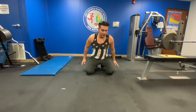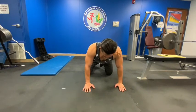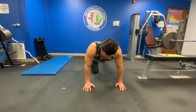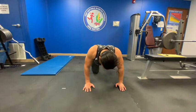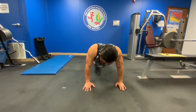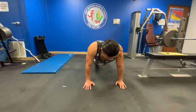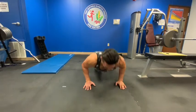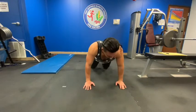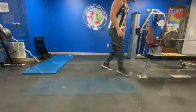So again, what I'm doing is getting down, straight up and down from my shoulders, going back, head down, retracting the shoulder blades, pulling them together. You don't want to pull them up, pull them kind of down. And then, nice tight core, nice straight back, breathing in. So that's how I want those push-ups. Okay, so let's get into the next one.